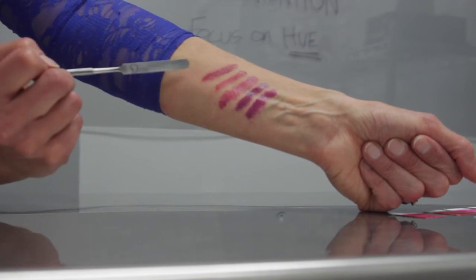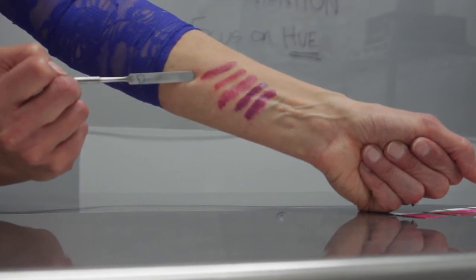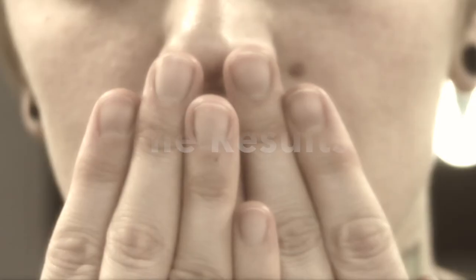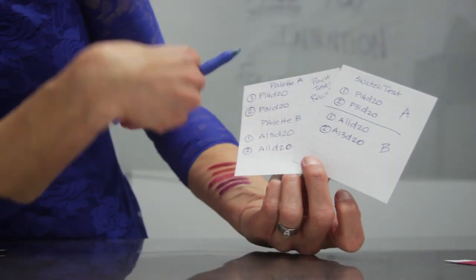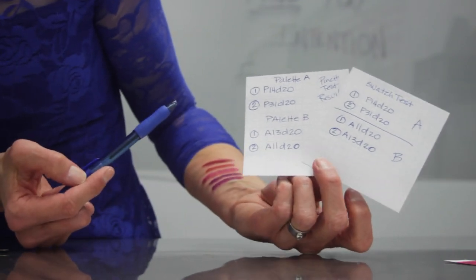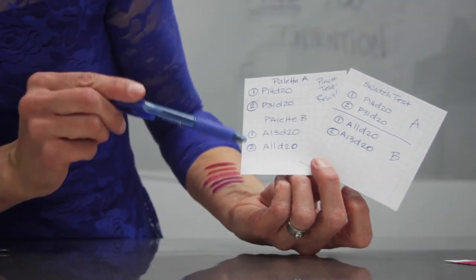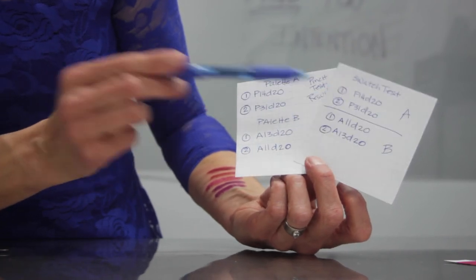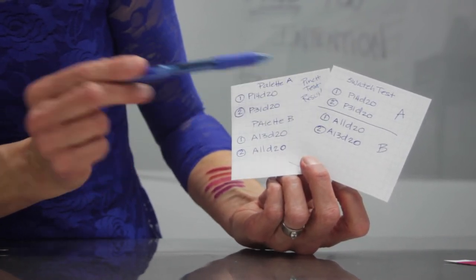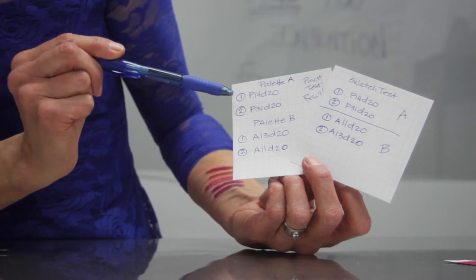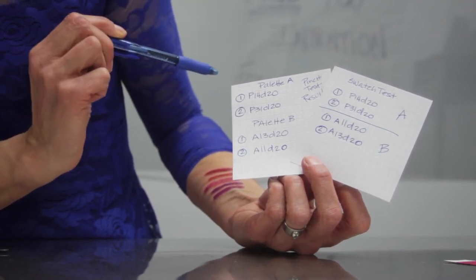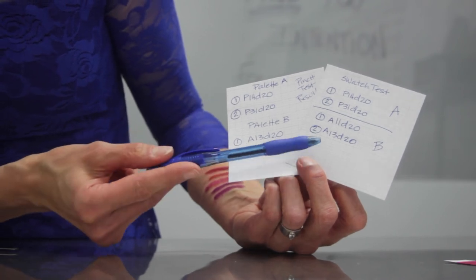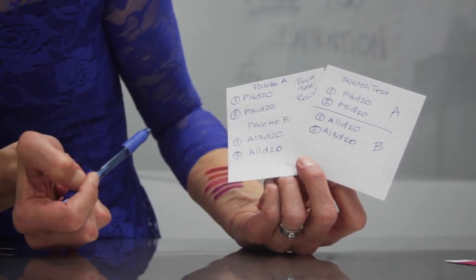So, I'm going to make him my number one, and I'm going to make him my number two, because I think he's really lovely as well. And I think that I should embrace him and find out a little bit more about him. So, here are my results, and this side over here shows my pinch test results, and this is my swatch test results on my arm. So, in the pinch test and the swatch test, on the first palette, A, I had the same exact results. On palette B, my choice one and two reversed in my swatch test. But, what the cool thing is, is that it's exactly the same colors, just the reverse ones.